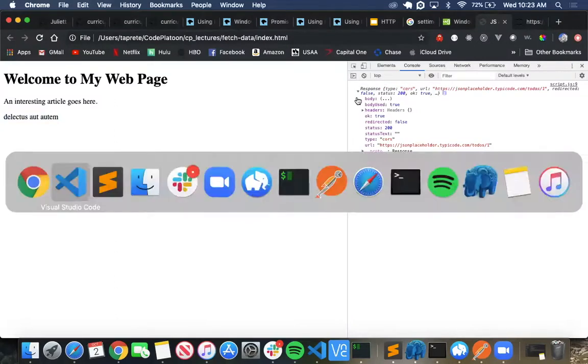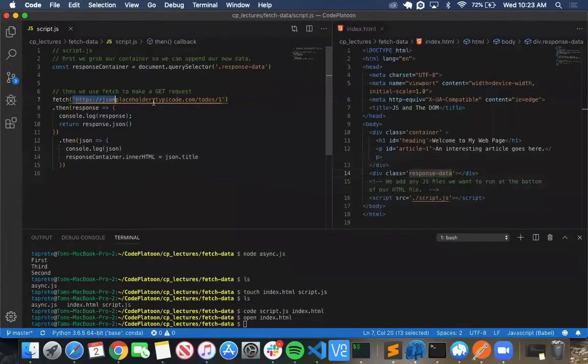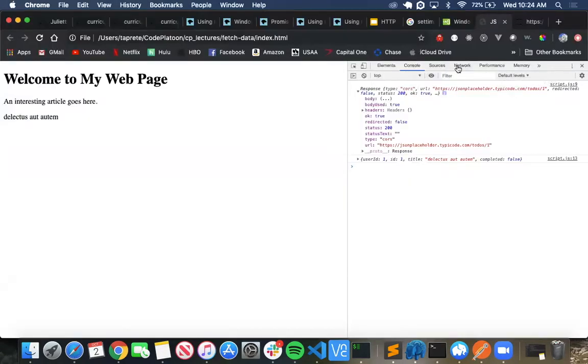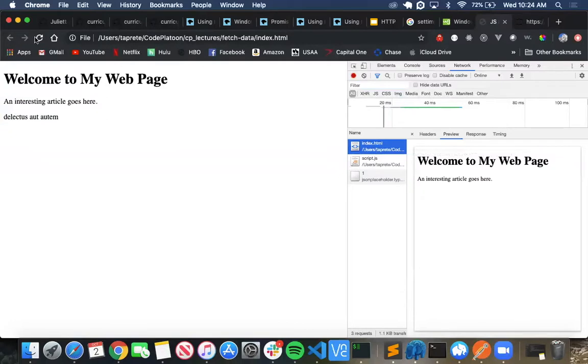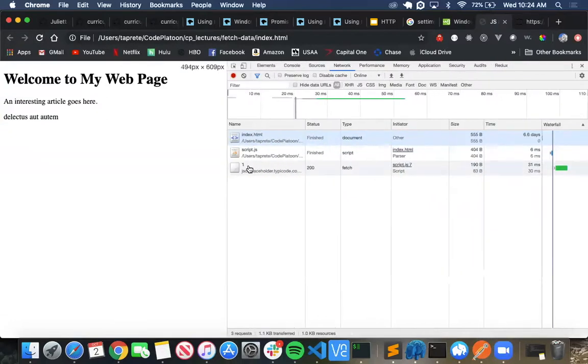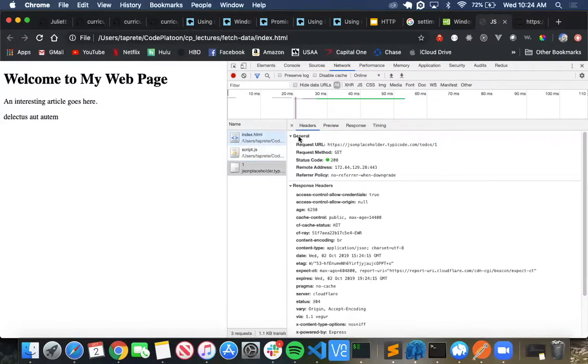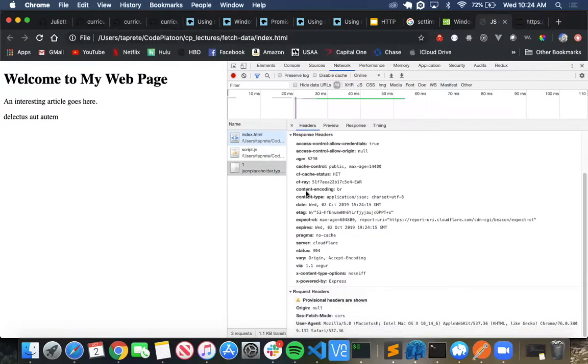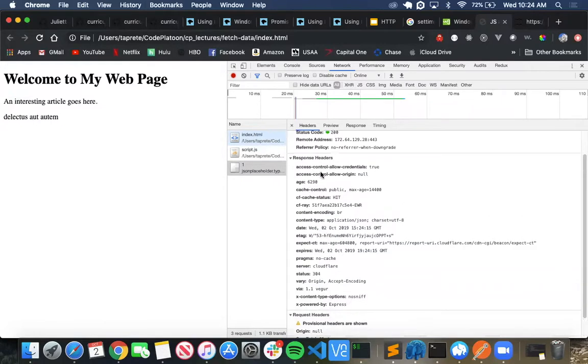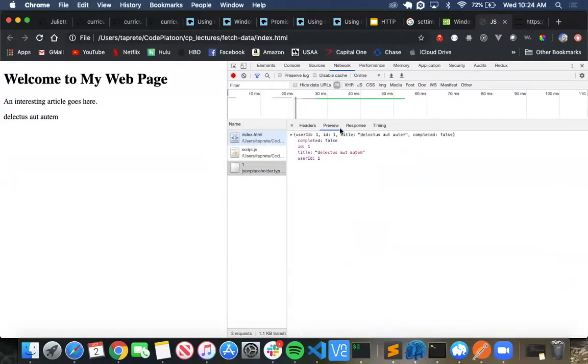I could very easily replicate what you're doing, but I'm still not sure why everything's happening. So the fetch, this is the URL of the data. This is going to an external source through the HTTP request. You're going to this URL right here. And then the response is what you're getting back. Let's see what the network does. We have, right here, the headers, and the preview of the response.